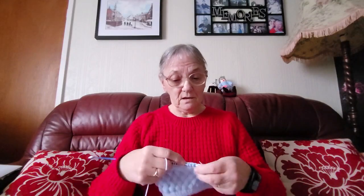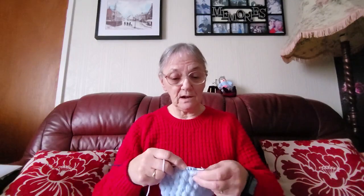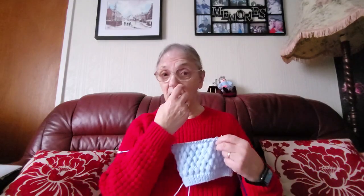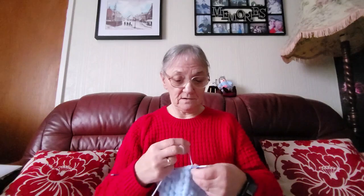But anyway, I'm knitting, like I was saying, knitting this one for my friend, but I've just finished the little pink one that I was doing, the little Aran style, but I did it in double knitting because it's for a newborn. I didn't want it thick, like chunky. Aran would be chunky on a new baby, so I did a little cardigan and a little hat, and I'm going to show you that.